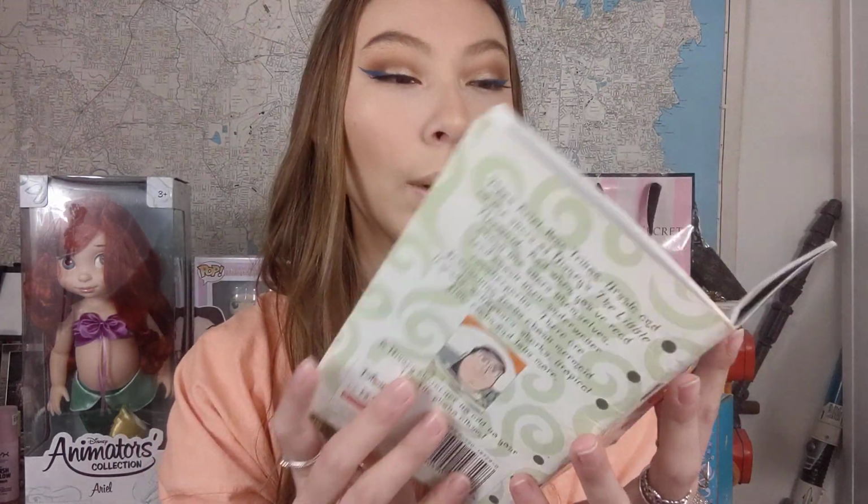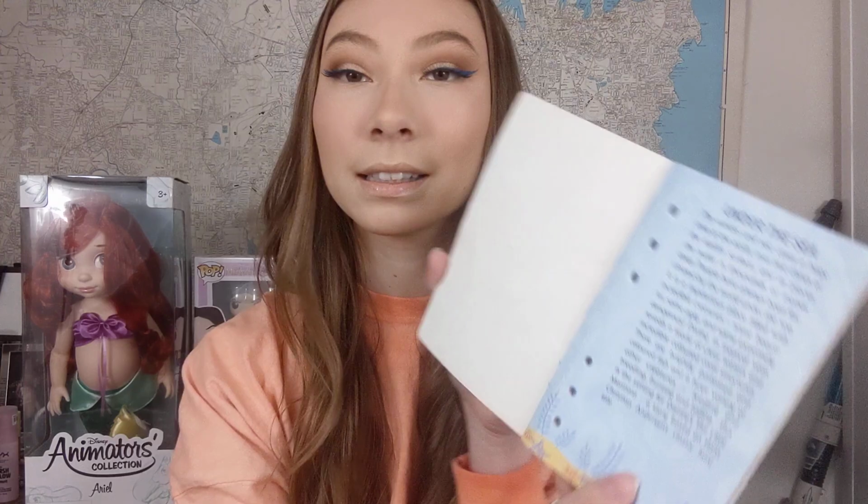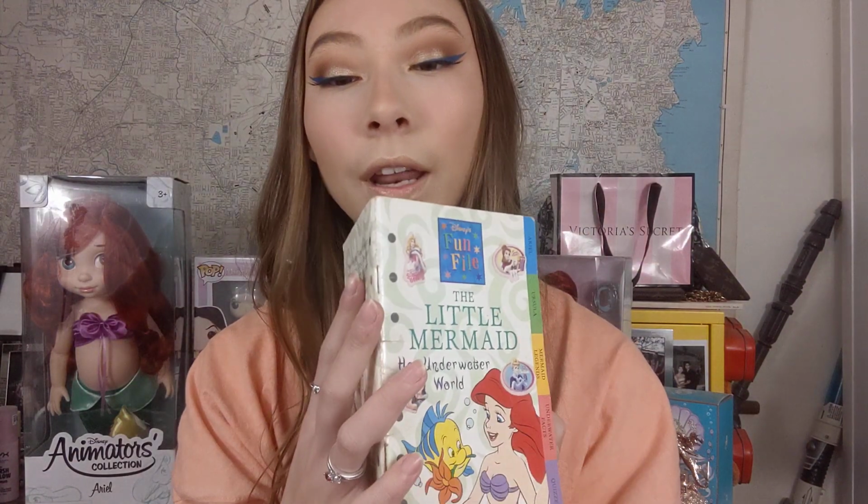But I always kept this nice because I loved this as a complete one. I think I may have pulled out the first page, or maybe the kid who had it before me, who I thrifted this off, maybe the person who donated it before me took that first page. But yeah, it has facts about underwater animals. Anyway, I'm ranting about that.